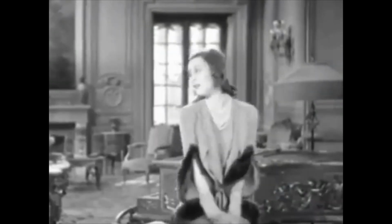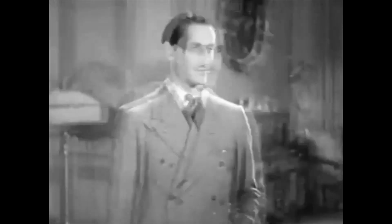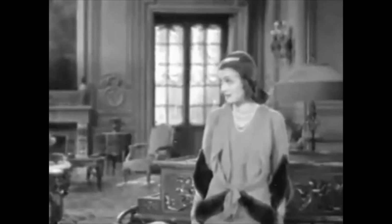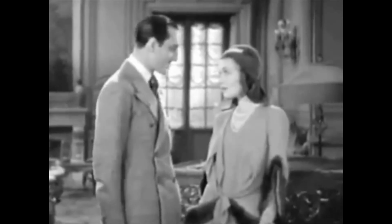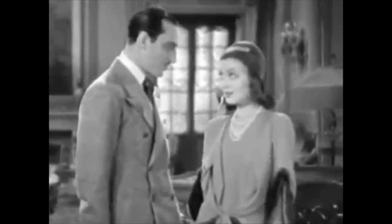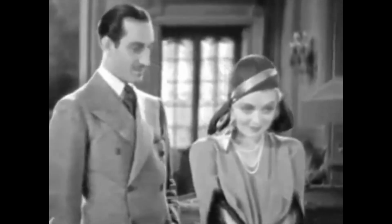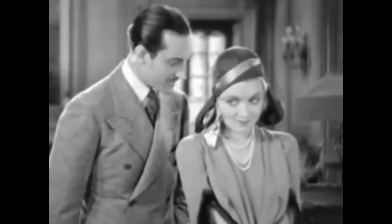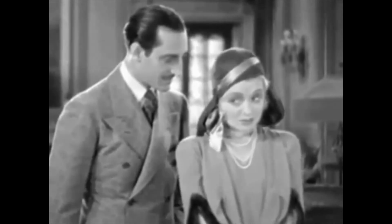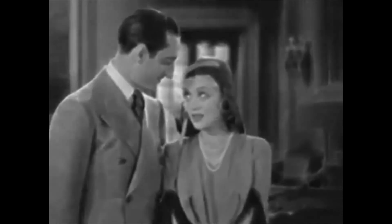Oh, I'd love to live in a house like this. I could do without the memories. But this would be too expensive. How do you know? Well, wouldn't it? It costs me nothing to let you live here, since I don't want to myself. Nothing? Practically nothing. I have to keep it up in any event. Is there any other reason why you shouldn't live here? There undoubtedly is. But I can't think of it.